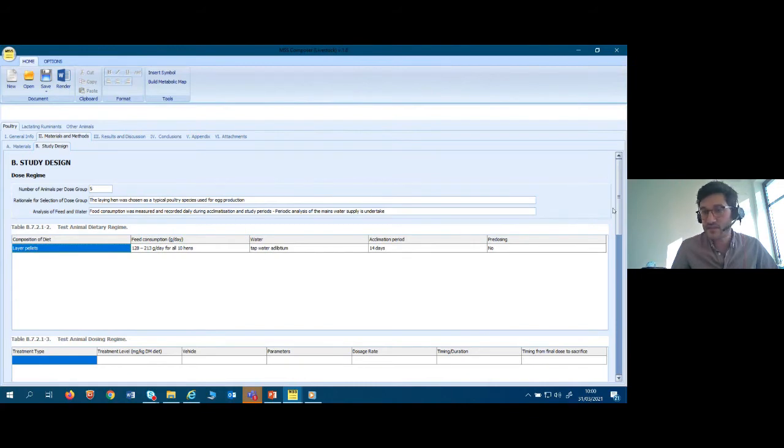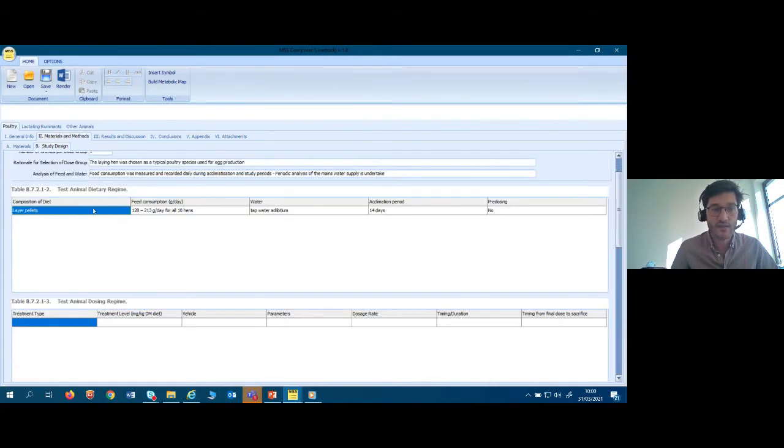After specifying this information, you can detail some other data in the table test animal dietary regime. You can specify the composition of the diet. Here it was layer pellets. You have to specify the feed consumption. So, for example, the hens ate approximately 129 and 213 grams of diet per day for all the 10 hens.